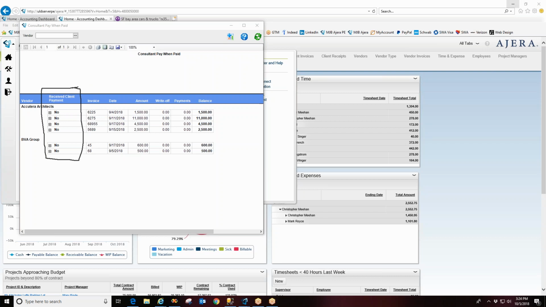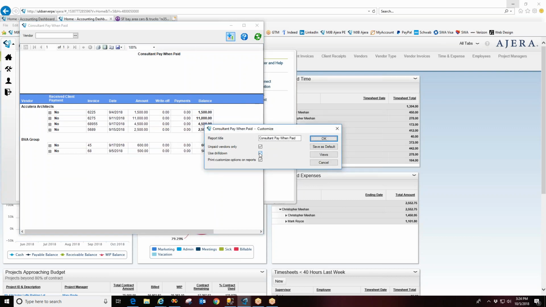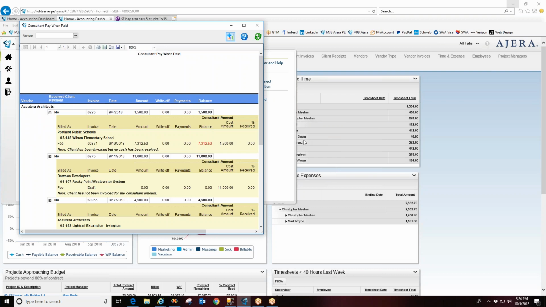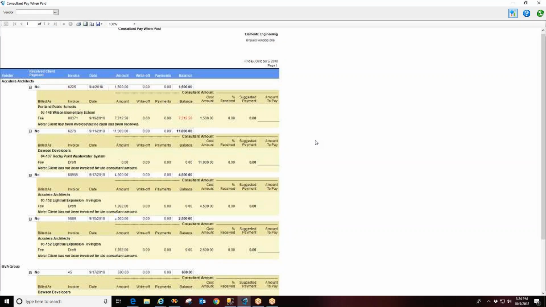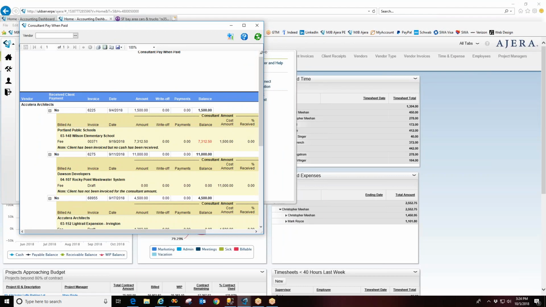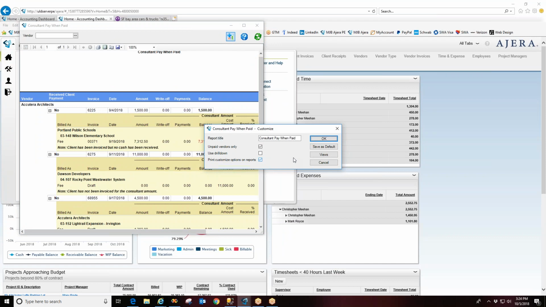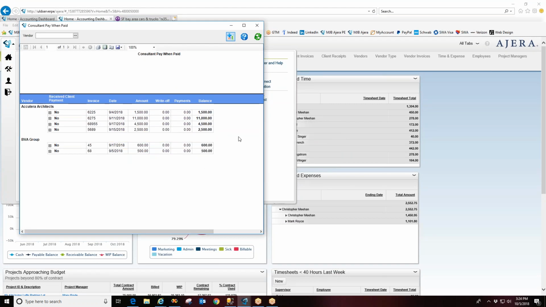If I want to find out the details of each particular invoice, I need to click in and out, or I can run it in the detail version by taking off the drill down, and I have all that information available to me. Makes the report a little lengthy and sometimes hard to find the information you're looking for. So the information's there, maybe just a little bit hard to find. So let's put this back into summary version.